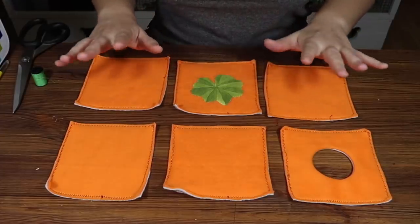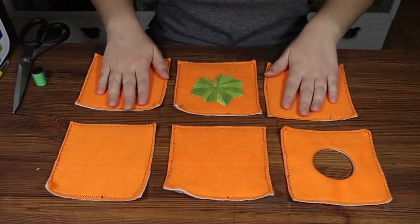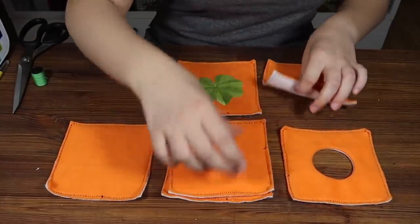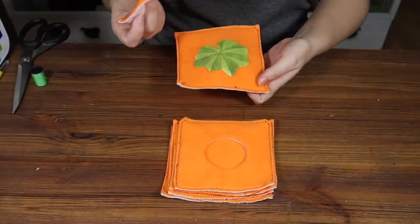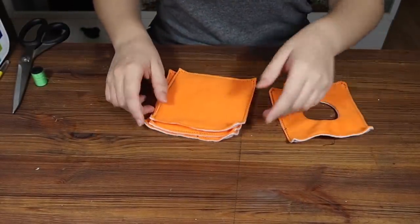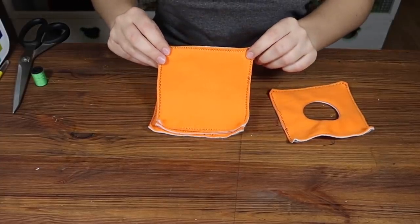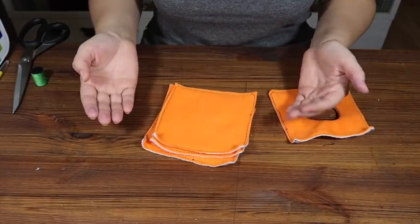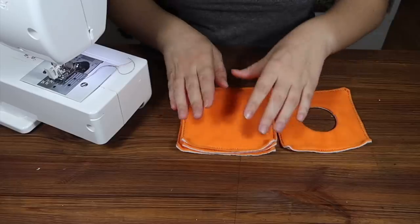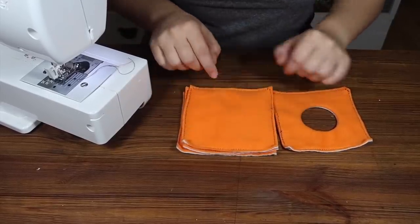I've made a last-minute decision before we sew all these pieces together. I'm going to take three of the panels and the doorway as well, setting aside the base and the top, and we're going to be sewing just a couple of straight lines up the side of those panels, like you would see on a pumpkin. Pumpkins don't have lines exactly, but they have that shape — so we're going to mimic that in a simplified way.